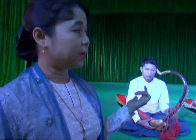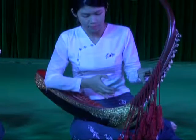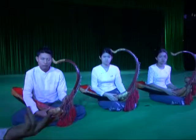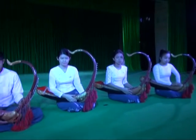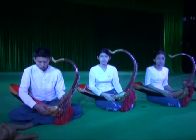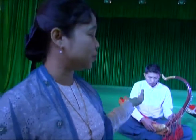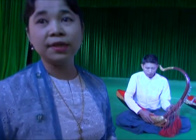So the Myanmar harp in the beginning had 7 strings. After then, in the 11th century, it became 11 strings. After then, in the 18th century, it became 13 strings. And after then, the distinguished harp is 16 strings. Now we use a 16-string instrument. These strings are made of nylon.